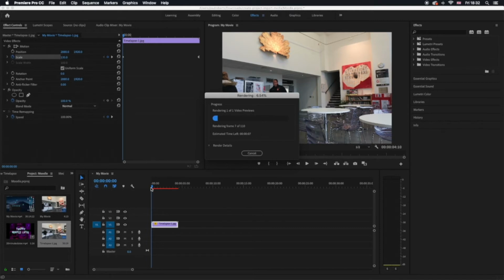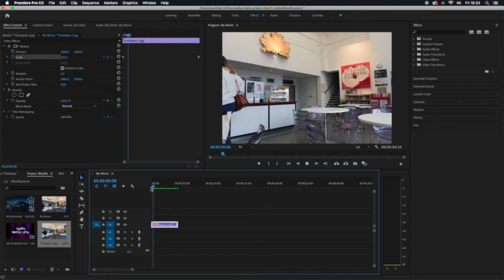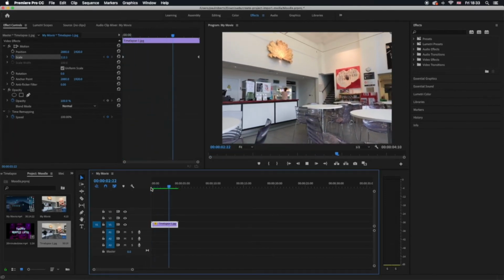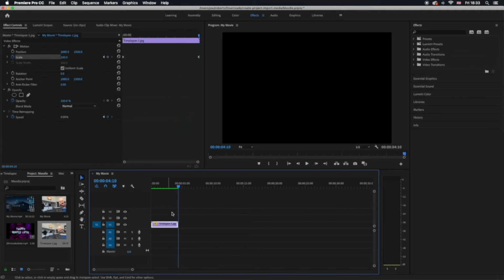It's important that you do render the file every time, and this doesn't just apply to things like video time-lapse, I beg your pardon. It is important whenever you do any edits and whenever you put any transitions in, to render regularly so that when you're playing back on preview, you're actually seeing what it should look like. So when this finishes rendering in about 7 seconds or so, it will automatically play. I'm not going to increase the size of the screen, but you'll see what it looks like. There we go, so that's our time-lapse done.